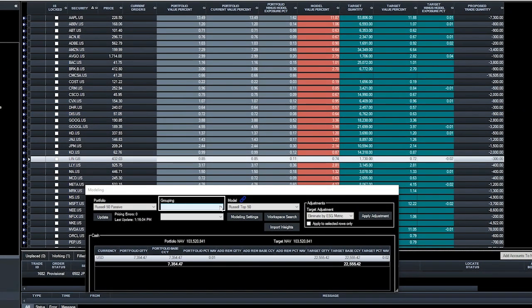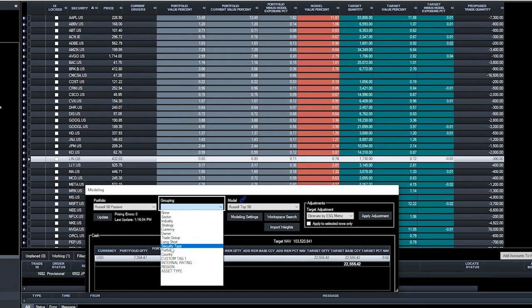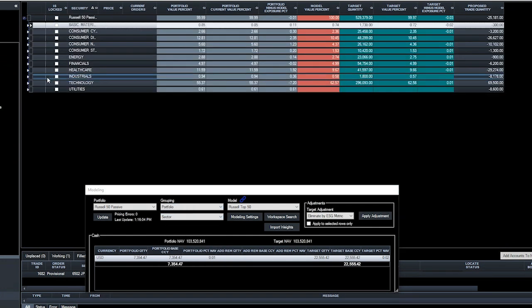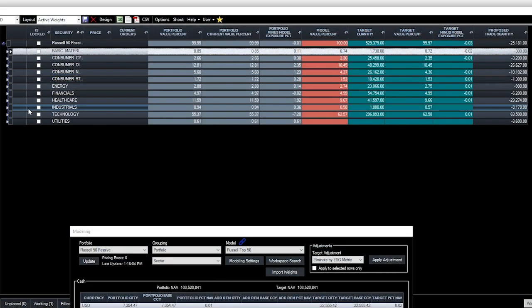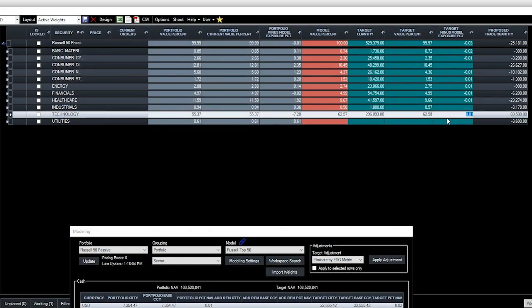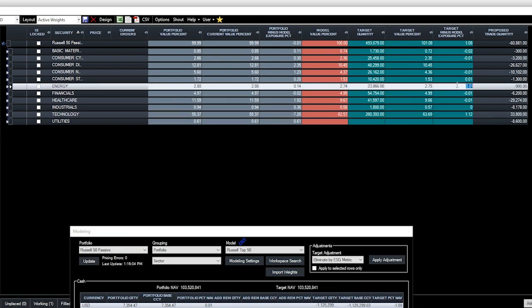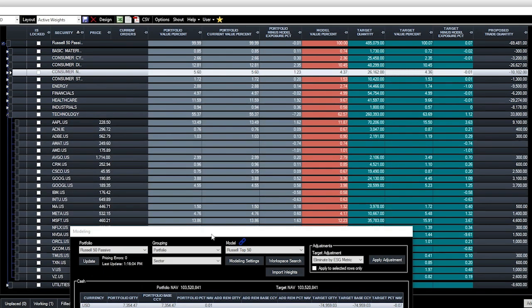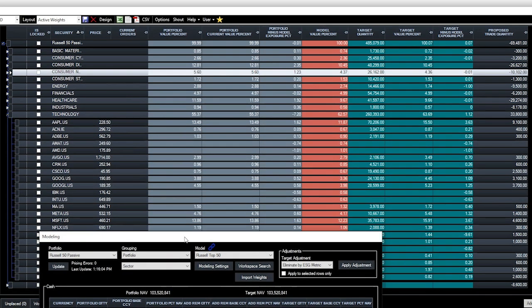So now what we want to do as a portfolio manager is I might want to group everything by our different sectors and do a little bit of underweighting and overweighting on some of the sectors that we're looking at. So let's say we want to be 1% above weight on our technology sector and then take our energy sector underweight by 1%. What that's going to do is look at the positions within each of those sectors to proportionally overweight or underweight them according to our strategy that we're trying to track.